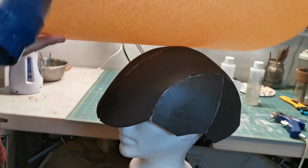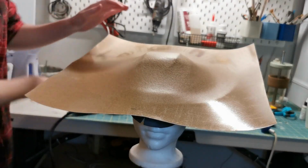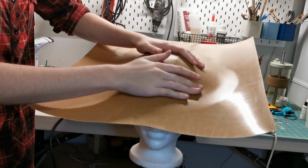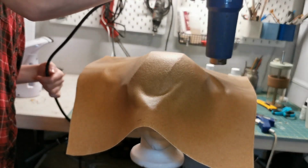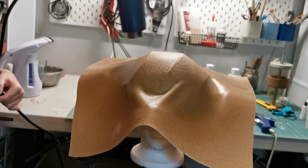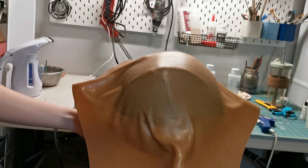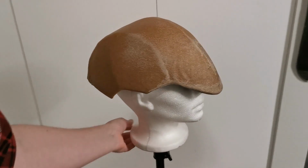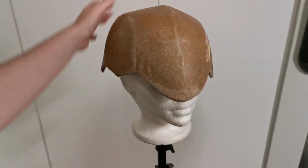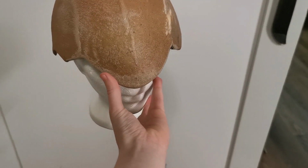You could certainly stop there, but I wanted a nice solid helm, so I covered the base in a layer of Warbla, slowly warming the sheet and spreading it over the helm in a smooth layer. You can see on the underside I also added some thick foam in the front to help curve out the edge. Alright, so the base is done, and next up is to add the flaps in the back.